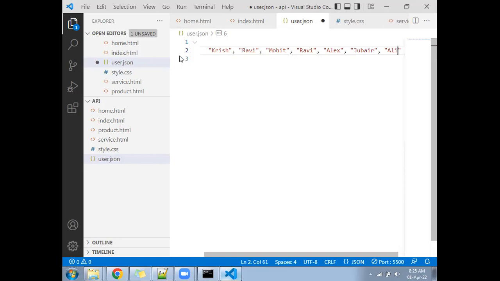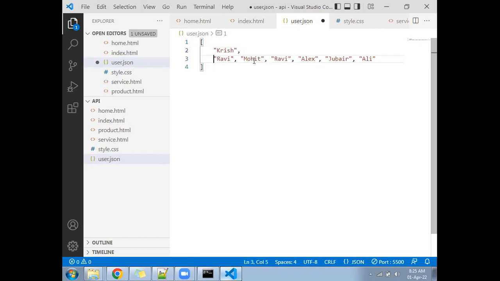Okay, suppose some names we have stored inside a file. This can be one line or multi-line also. Your wish, or if you want to arrange it, you can arrange it.